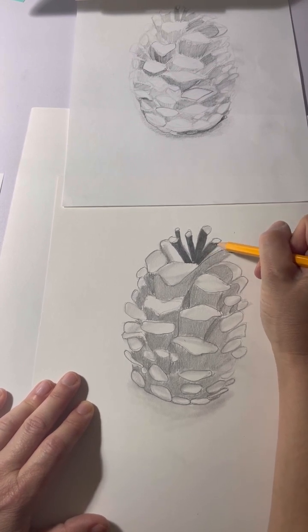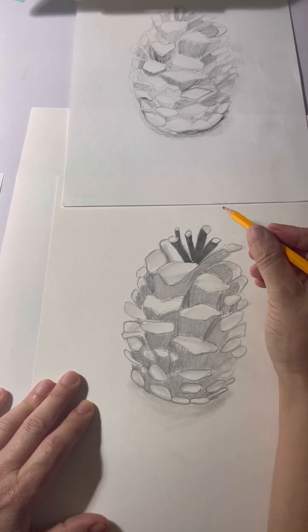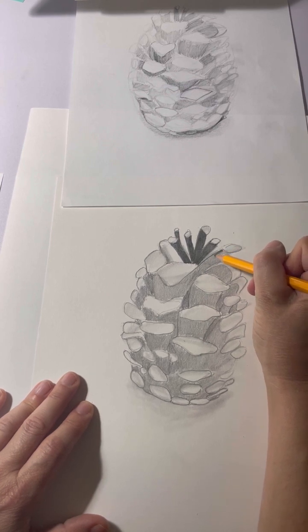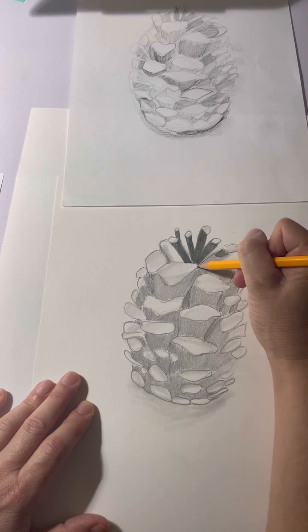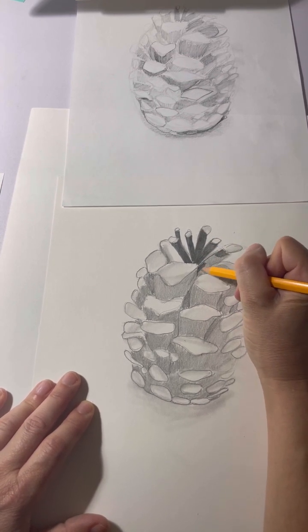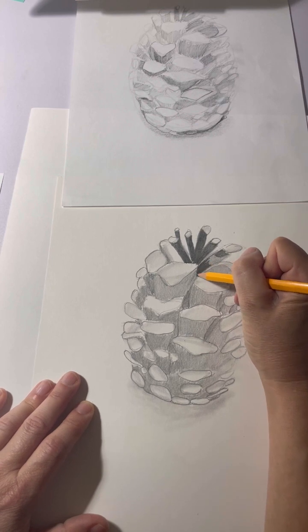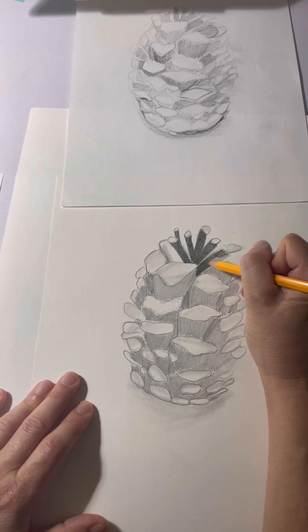So we do that by just lightening the pressure as we're shading. Right now we're only going to worry about the longer shapes first, and then we'll go back to the tops of the shapes. So again, I'm going really dark here. You can see this shape is behind the others and there would be a bit of a shadow.